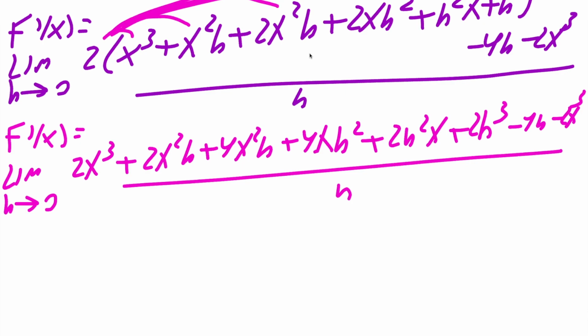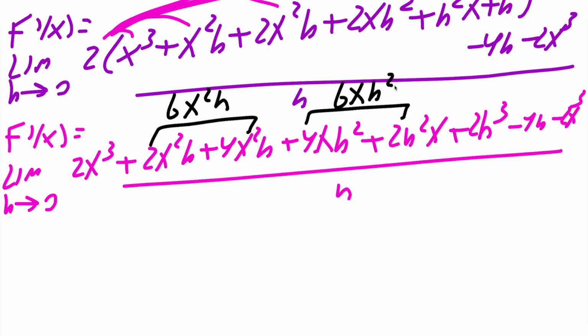Now we can combine like terms. So this is 2x squared h, this is 4x squared h, so they're the same. So we would get 6x squared h. This is 2h squared x, this is 4xh squared, just the reverse order, but it's the same. This is h squared x. So we can combine these also, and we would get 6xh squared. This is a 2x cubed, and this is a negative 2x cubed, so they cancel. And so now we're going to rewrite this.